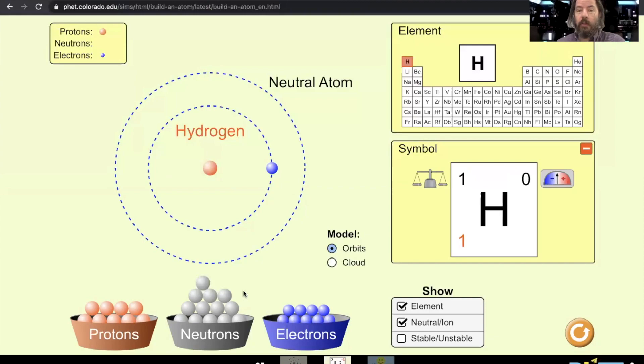It's one proton, one electron. Its natural tendency is to actually lose an electron. It's really easy for it to lose an electron. So hydrogens usually are positive ions, so they usually carry a positive charge if they are without their electron.